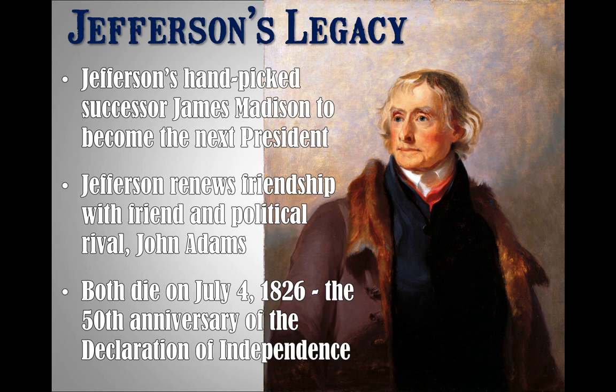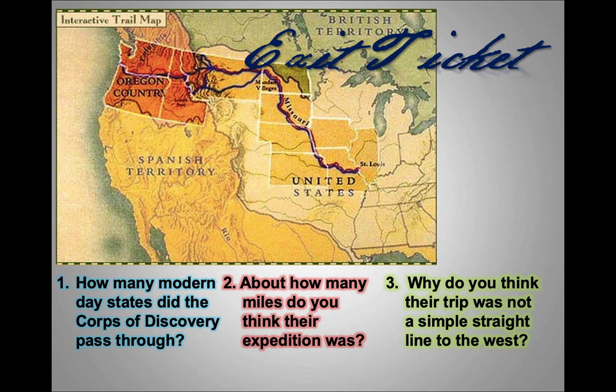And of course, another main part of Jefferson's legacy is the Louisiana Purchase, which again was crucial in westward expansion for the United States. So to conclude, this is a visual of where this westward expansion looked and how they went up into the Northwest Passage over here by Oregon and Washington State.